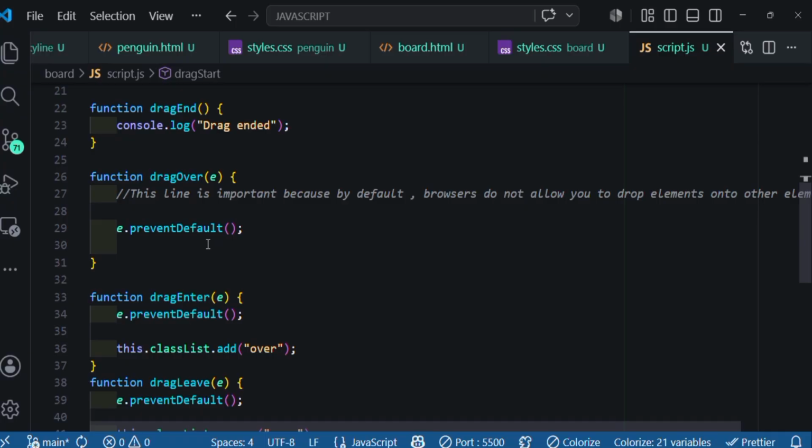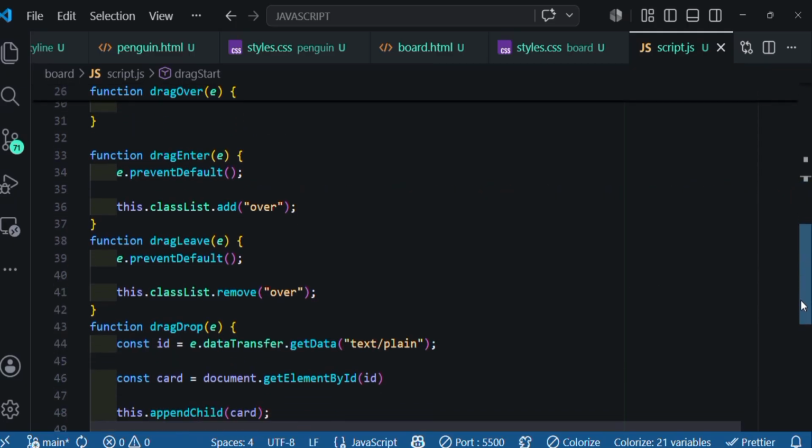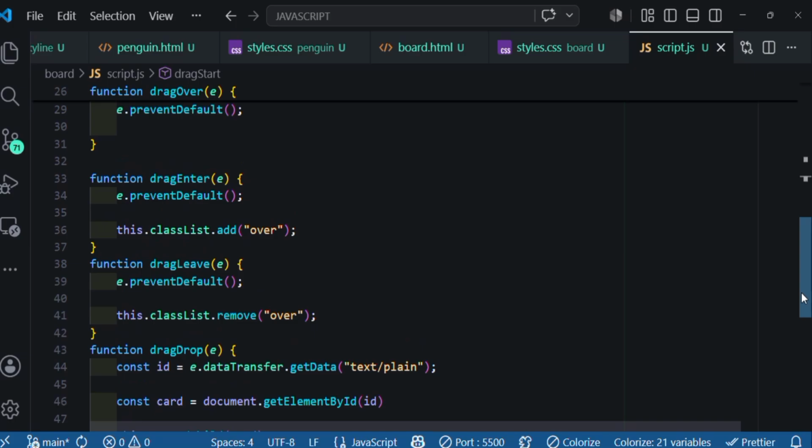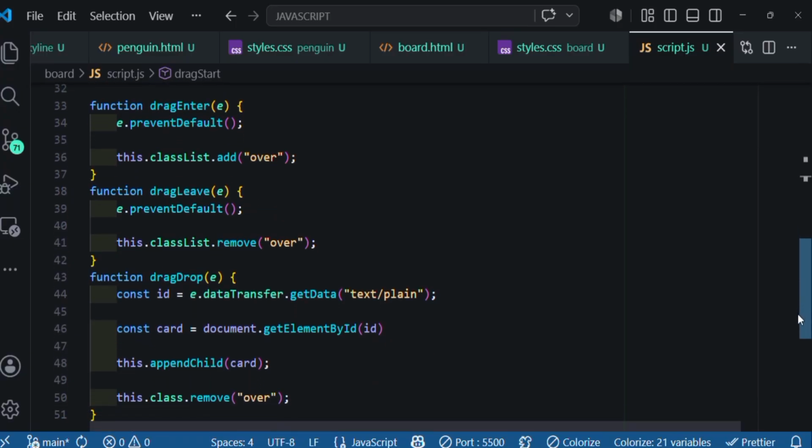So it removes that default. Then dragenter also prevents default the same way, and the class list is added to over, so it can be dragged over and enter the new location. And then dragleave is also set to prevent the default, the same way as the previous one. So the class is now removed because it has already left.